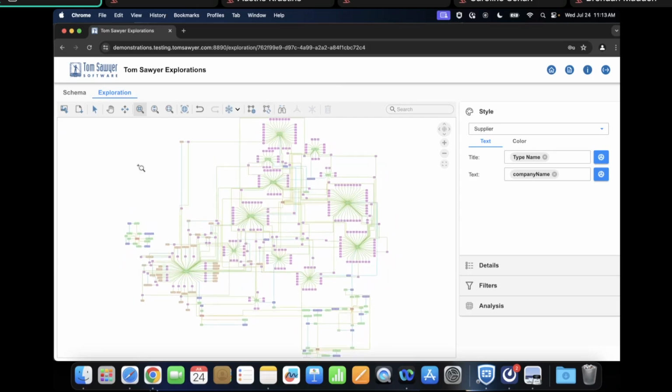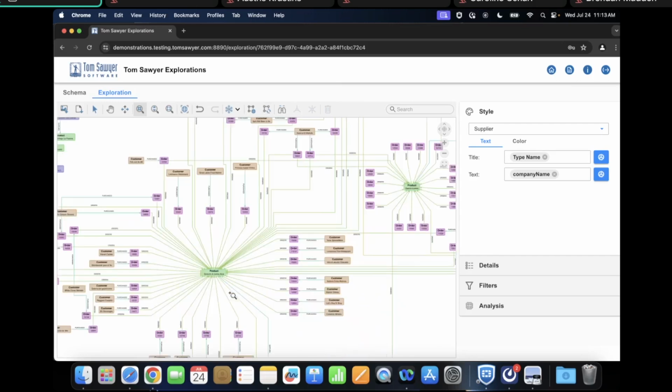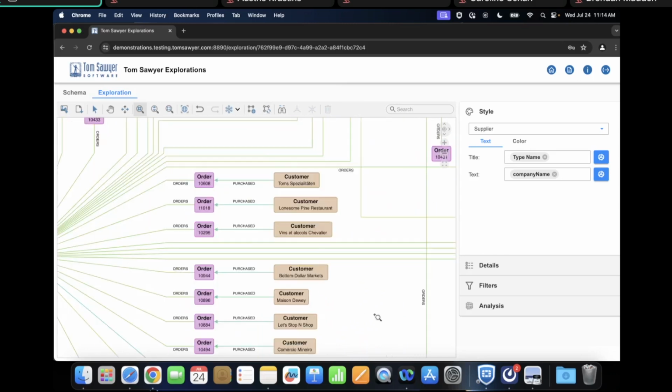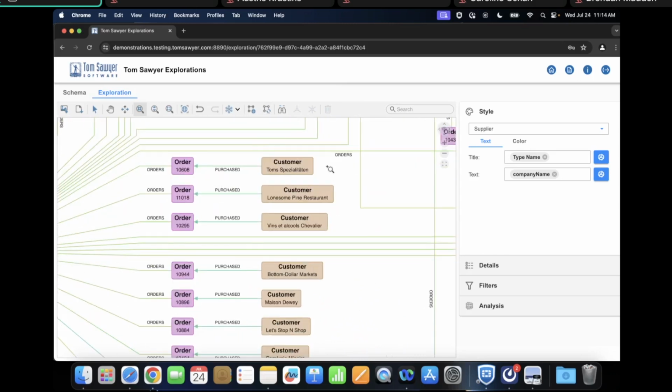So let's come over here and take a look at this part of the drawing. We have, for example, some order names over here, and we have different customer nodes, and we can see those customer names as well. But of course, there's more information in the database about these orders and these customers. So let's take a look at those.